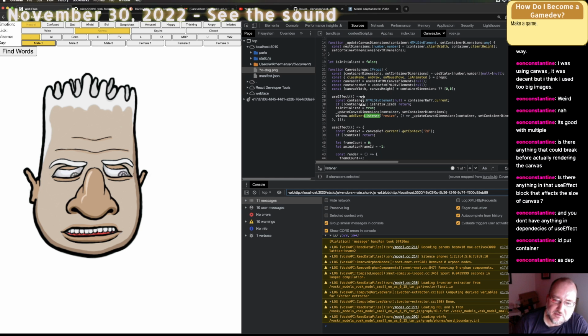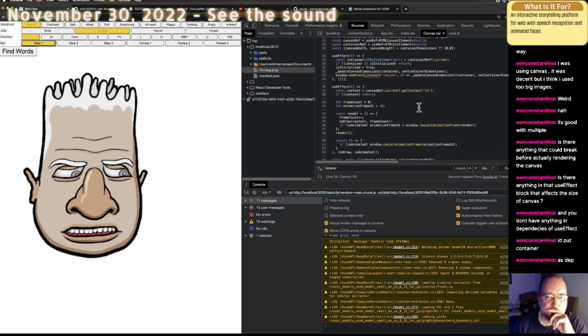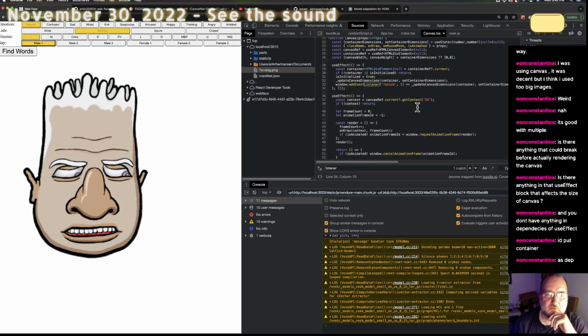So on the mount, I initially update the canvas dimensions. This is a use effect, so it'll happen after the first render. You'd say put the container ref as a dependency, because this container is coming from the container ref.